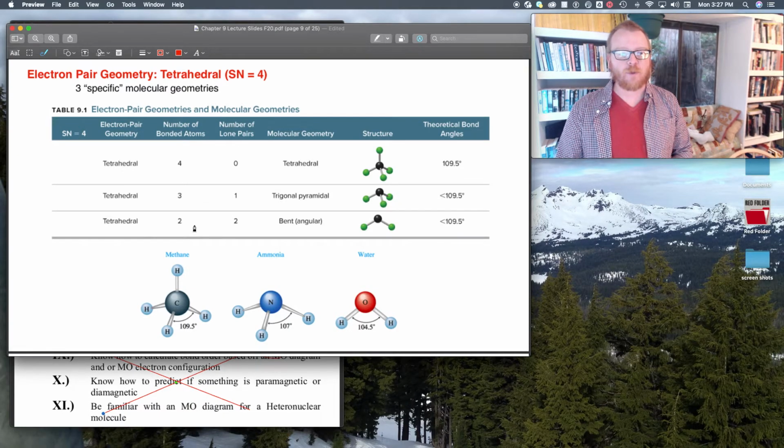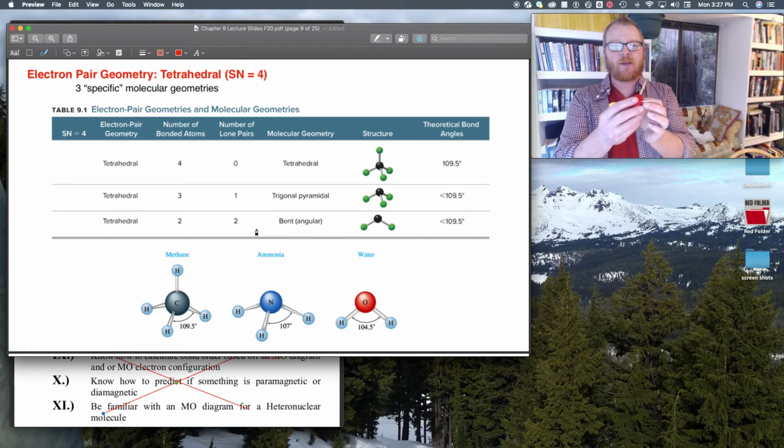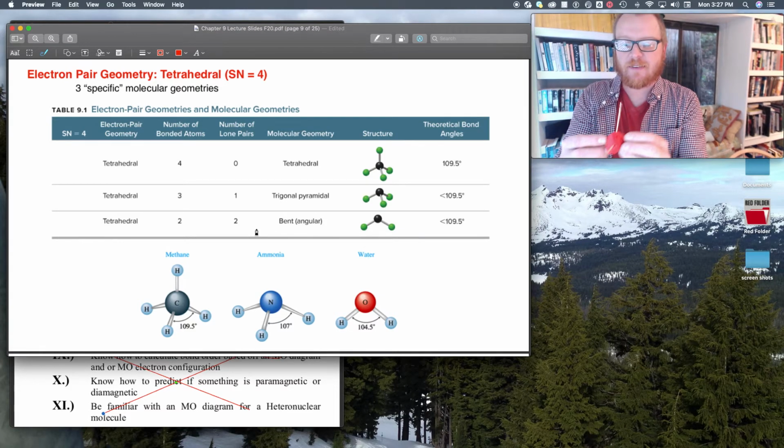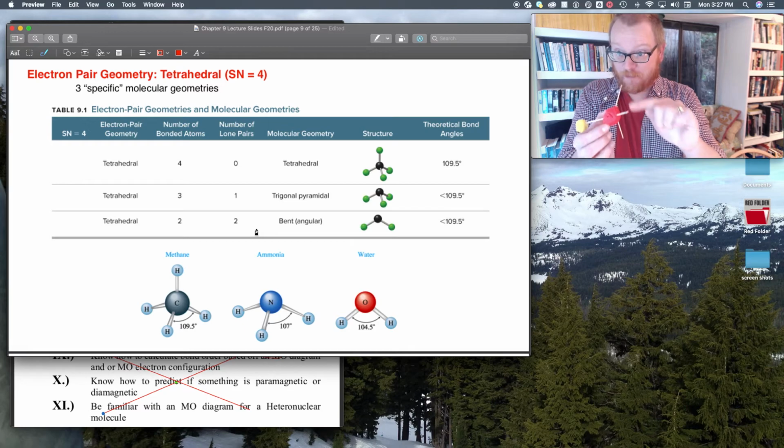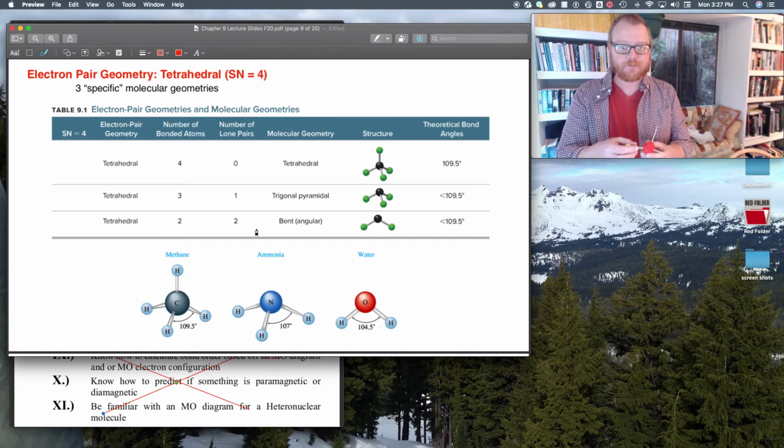Because otherwise, if it was just 1 atom and 3 lone pairs, right? That just looks like this. And we just call that linear, right? That's just like an oxygen-hydrogen linear molecule, okay? Even though technically the electron pairs would still have a tetrahedral arrangement, right? Those 3 lone pairs around the oxygen, okay?